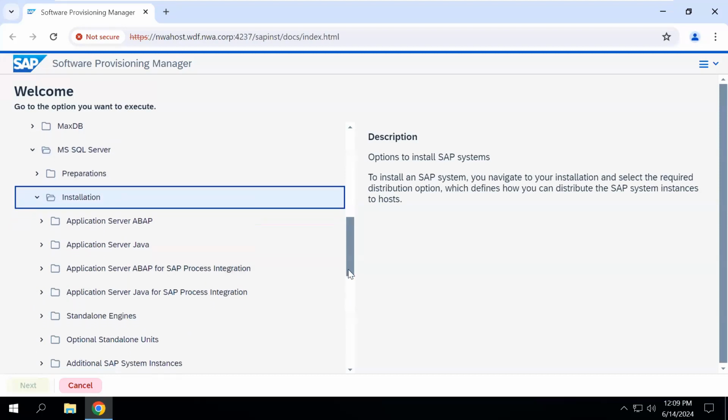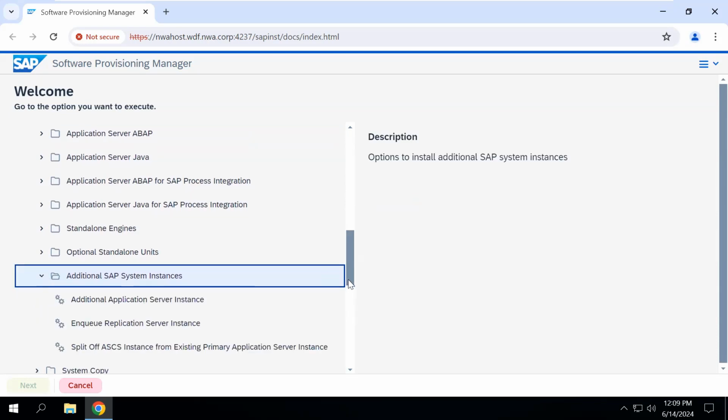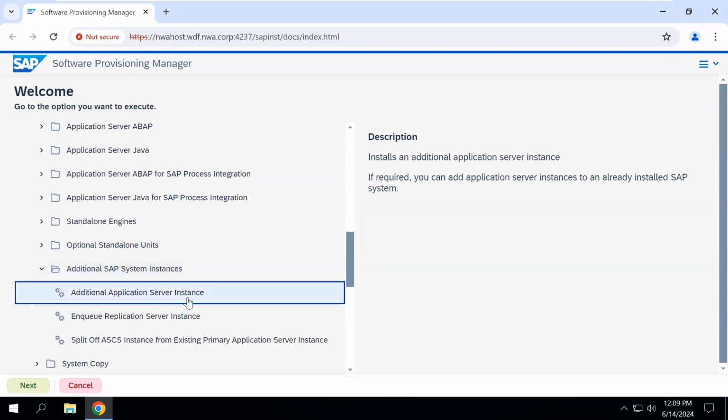So here, scroll down, additional SAP system instances is there. Under this one, additional application server instance. Select or double click. If required, you can add an application server instance to an already installed SAP system.